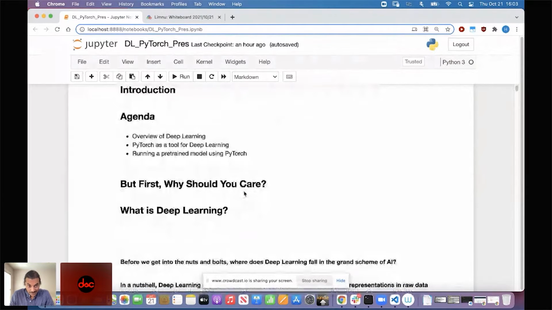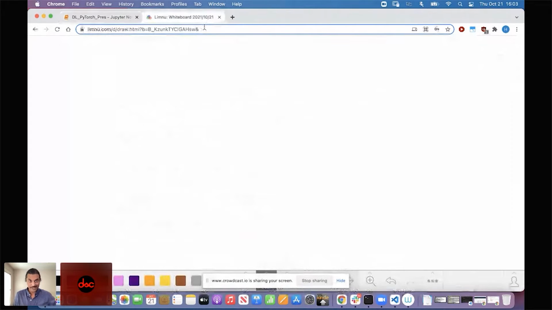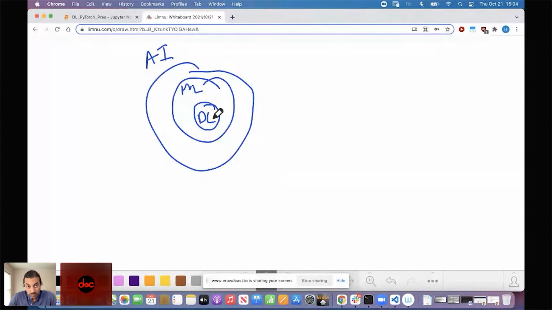Okay, so let's go ahead and get into deep learning. I think everyone should be able to see my screen here. So if we have the whole domain of AI, think of this as the whole expertise in AI. Within AI we have a subset called ML, machine learning, and within ML, we have deep learning. Deep learning is a subset of machine learning. It is a type of machine learning algorithm, which also is part of the AI domain, okay?